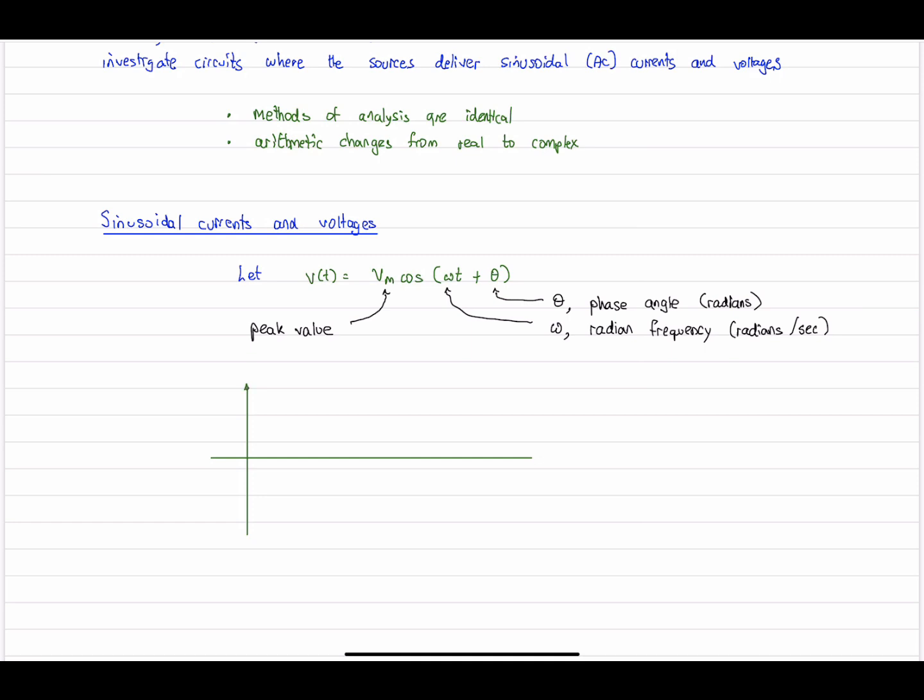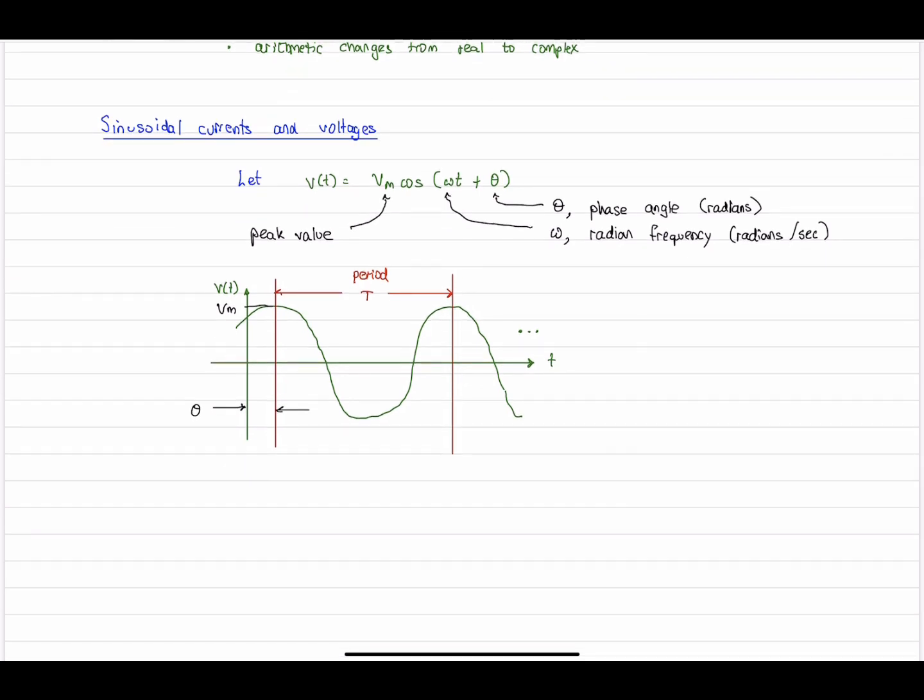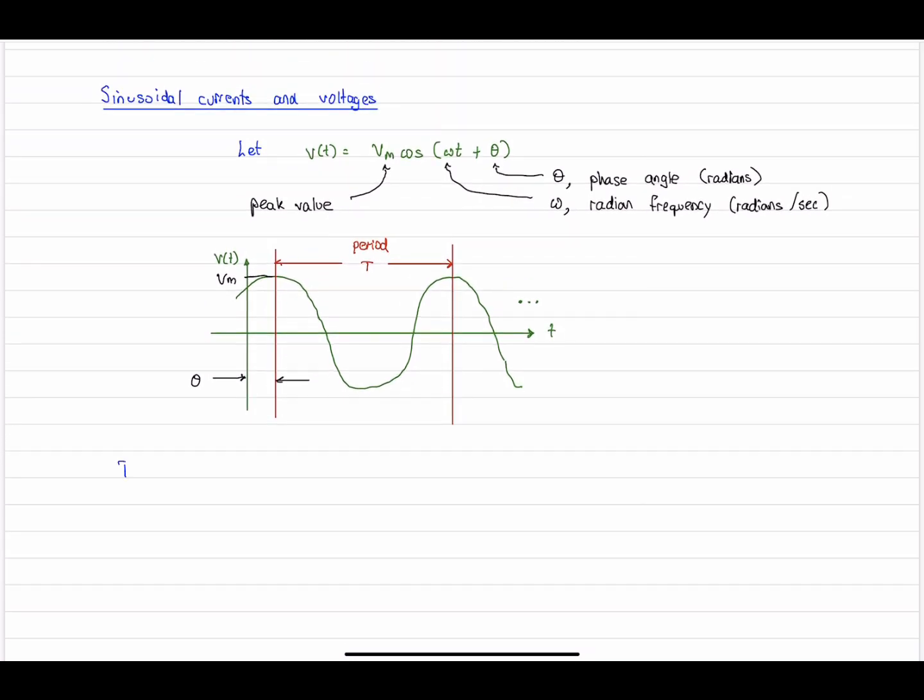So let's get a look at what this looks like. Let's sketch this waveform and identify these three key parameters. So starting with the magnitude, this is the peak, the peak value, and it's likewise at minus Vm on the bottom side. And what we're drawing now is one complete period. So from one point on the waveform to the same point on the waveform later. So the period is capital T. And notice that the cosine wave doesn't start on the voltage axis. It's delayed a little bit. That represents the phase angle theta.